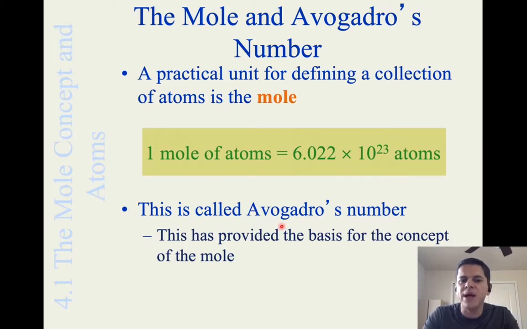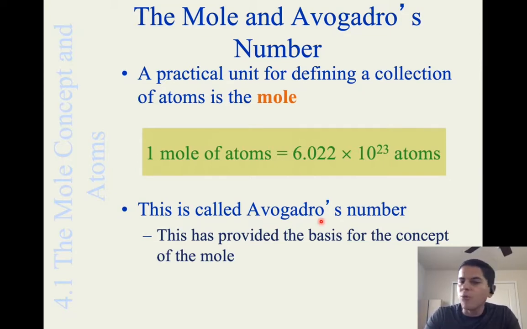So this number is called Avogadro's number. It is named after Amadeo Avogadro, an Italian scientist who did some preliminary work to get to this number, but he actually didn't come up with the number. The number came out centuries after he passed. So we're actually going to see Avogadro's name when we do the gas chapter in the future. Good? Okay.